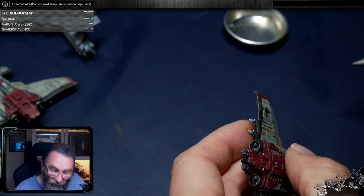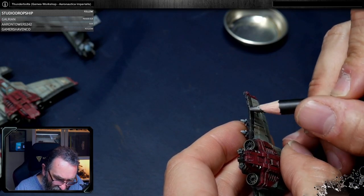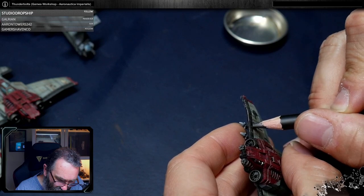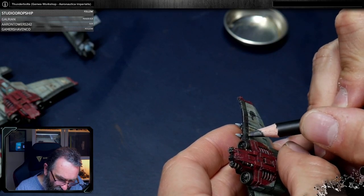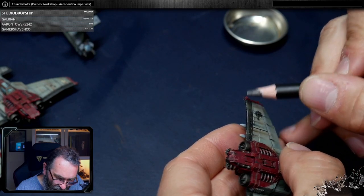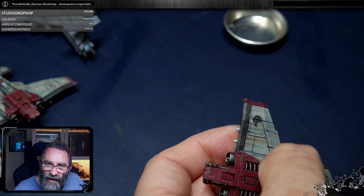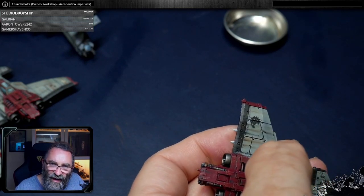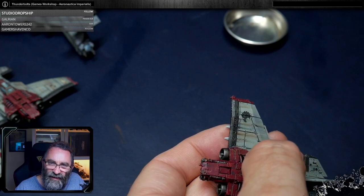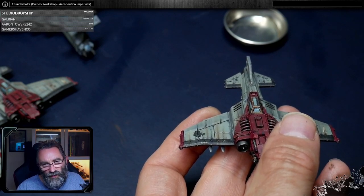So this is basically what I do with a graphite pencil. I've shown you this on previous streams, doing weathering. Don't diss the good old graphite pencil. So what I'm doing along here is just trying to catch that leading edge, and then maybe just that edge along there as well, particularly over the top there. And that just adds enough glint of scratches to show where the surface has worn through. So that's quite nice as well.